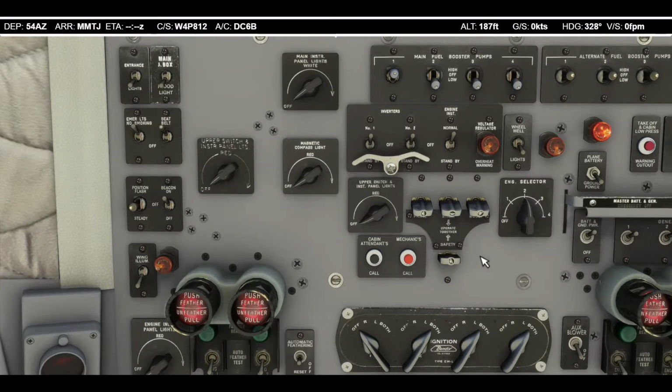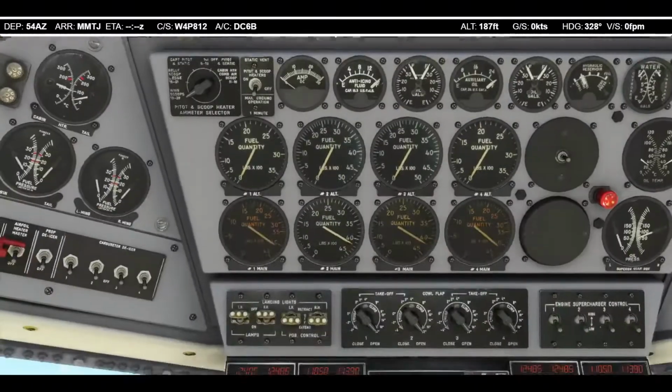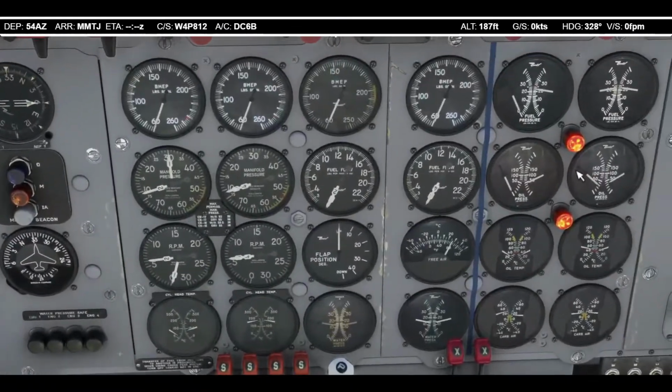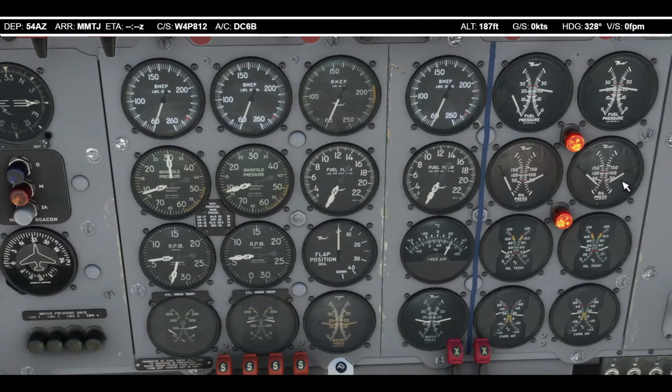So we're looking at 3 engines now. Let's have a look here at the instruments. Engine number 3 and 4, they got oil pressure. Engine number 2 has oil pressure. We got fuel, and we've got oil pressure for engine number 2, 3 and 4. And we've got some oil temperature going on there as well.